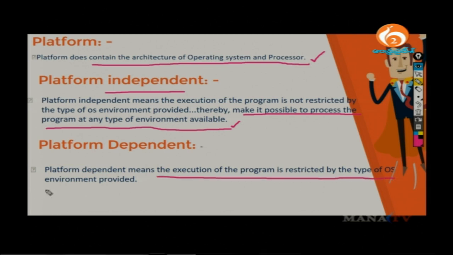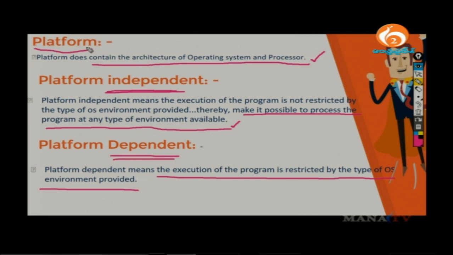Guys, I recommend you write these few sentences in your notes while I am discussing here, because these are important things which we basically cover in terms of your development. Please note it down: platform, platform dependent and platform independent.